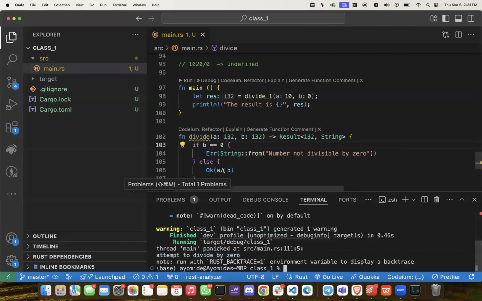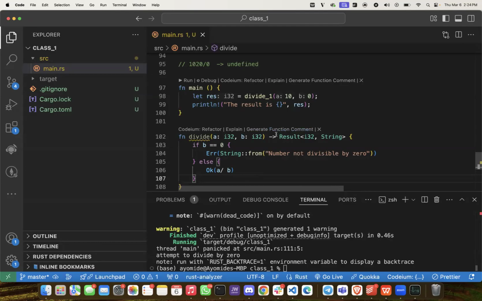But in a situation where the Rust compiler does not know the software you are building, so it does not know the error it should be expecting, what would it do? It will just panic and terminate the program. At that time, you will just notice that your program is terminating without an error message. So there's no error handling, in the sense that you have nothing to go back to to solve the issue, because you have not handled the error.